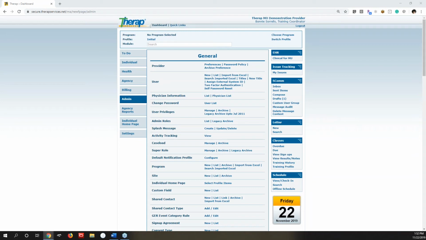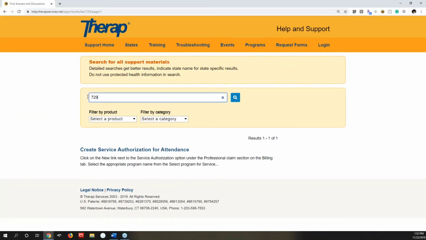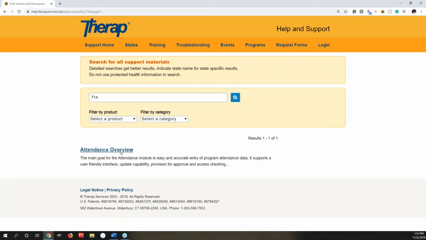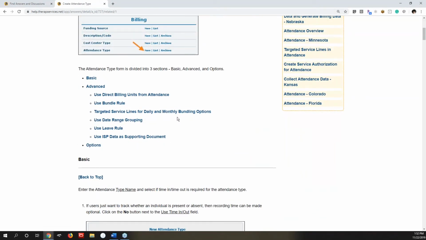Again, I'm going to refer you to any of the guides that we have. They walk you through this step by step. They're pretty cool in what they do as far as the bundles and being able to understand everything that you're doing.